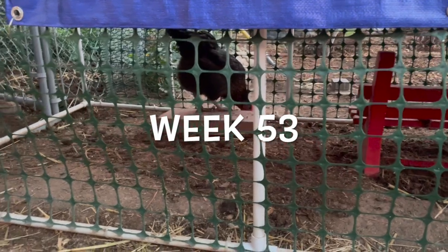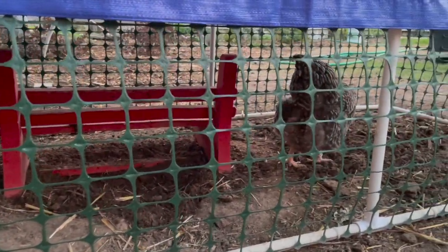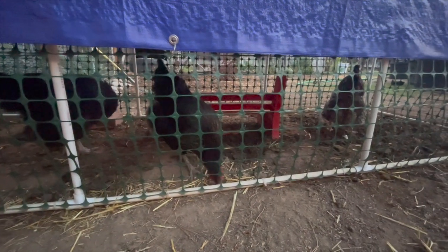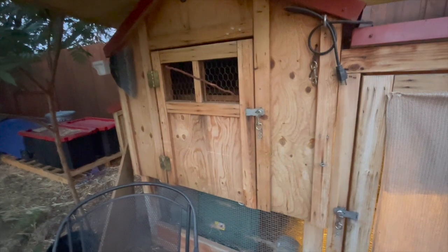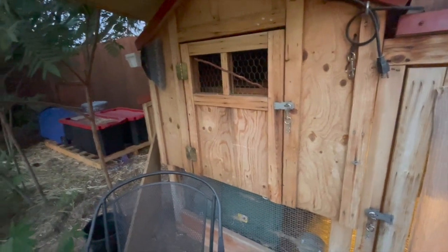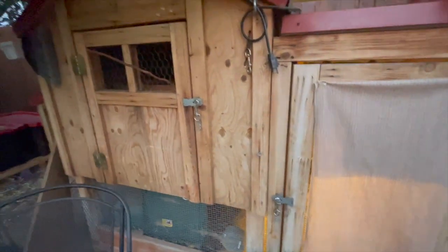Today is supposed to be 85 degrees, and as far as I can tell, no more triple-digit weather. This might be the hottest day for the rest of this year. So if that's true, I'm going to be opening up the coop. What I mean by opening the coop is that they have not been able to go up here once it got over 80 degrees during the day — I just said no, I can't do it anymore. They can't be in here because they're panting, and the condos over here are in the sun if they wait until afternoon to lay their eggs.